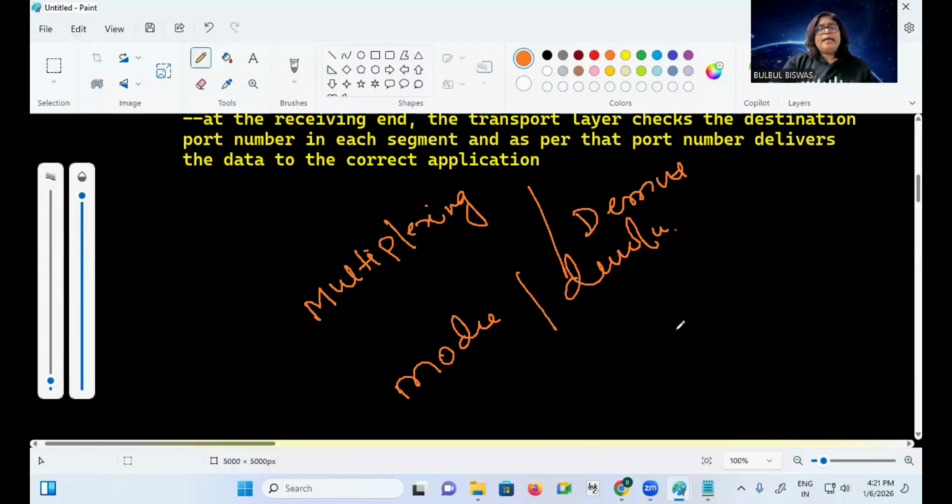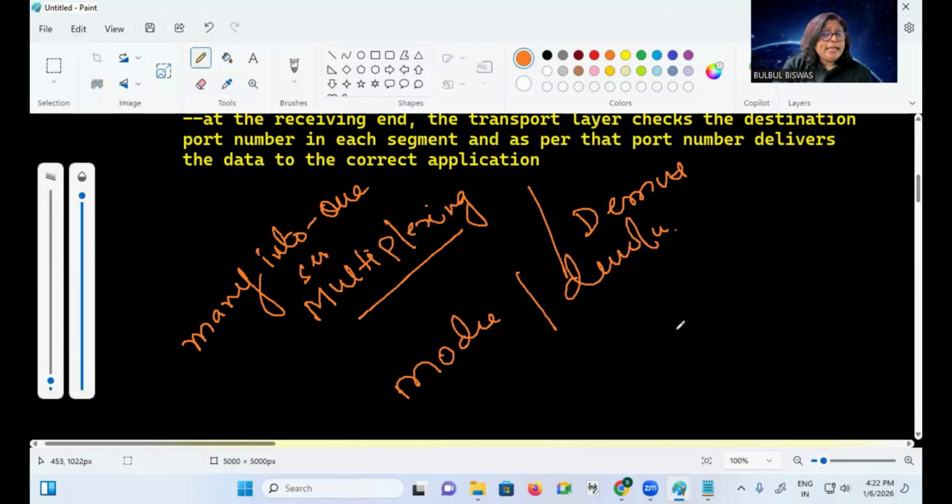So in communication technology, how data will flow, how the path is made, how it will be hassle-free and error-free, all comes under communication technology. Multiplexing and demultiplexing are concepts of communication technology. Multiplex means many into one, many into one, and that happens at the sending end. Am I clear? At the receiving end, we use demultiplexing, which is making one into many.